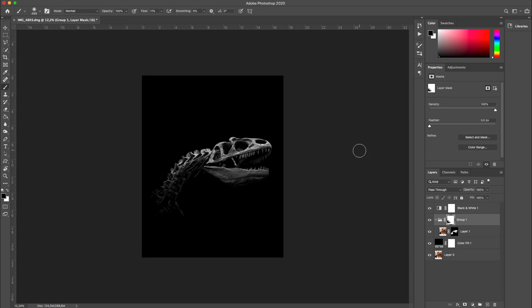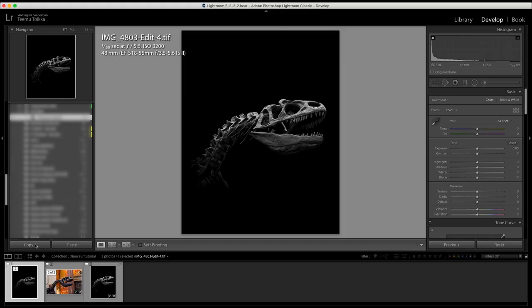Okay, so now we're done in Photoshop, and we're gonna press Command or Control S, and it will save the image. And when it is saved, it will show up in Lightroom. And now we are back in Lightroom, and as you can see, the image has appeared here, right next to the original one over here. But we can still do some adjustments. We can see from the histogram that the white parts of the image are not completely white, so we can push up the whites a bit until the white bar reaches the edge over there. So what we did was make the white parts even whiter.